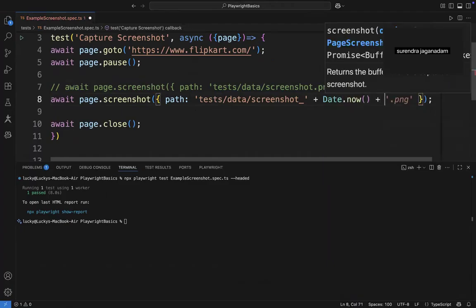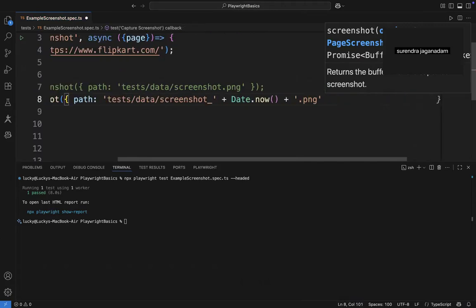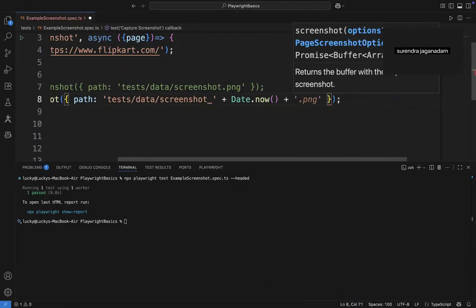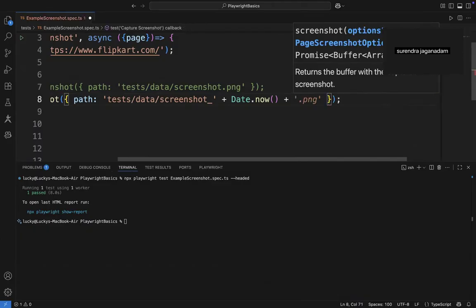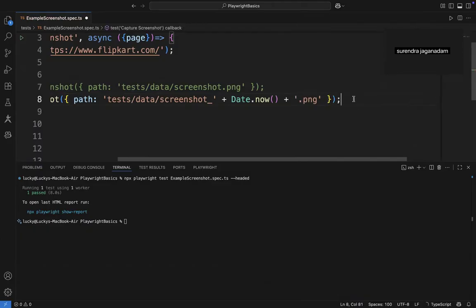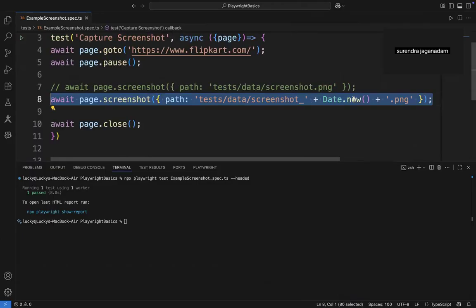Along with that, I just want to add a .png to that particular file. That's it, guys. So that's the simple thing that I have added.